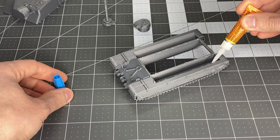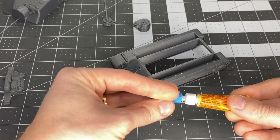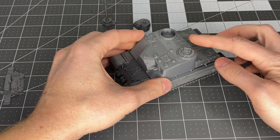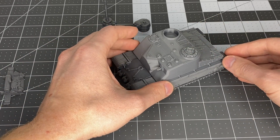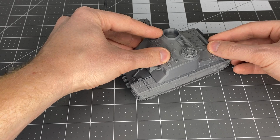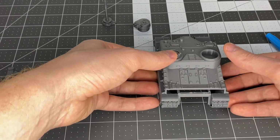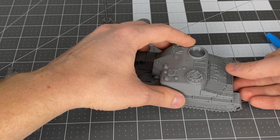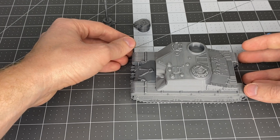More glue, better. At least with this Gorilla Glue, it'll glue in better if you put more. But then also, I don't want to put too much because why waste a bunch of glue? With time, you can figure out what's the correct amount of glue with whichever glue you use. And that's how that top piece should go down. And like I do with all pieces, just kind of look around, make sure that it's going down correctly.